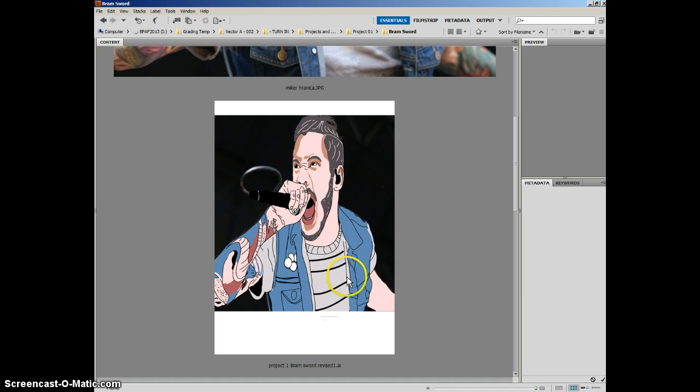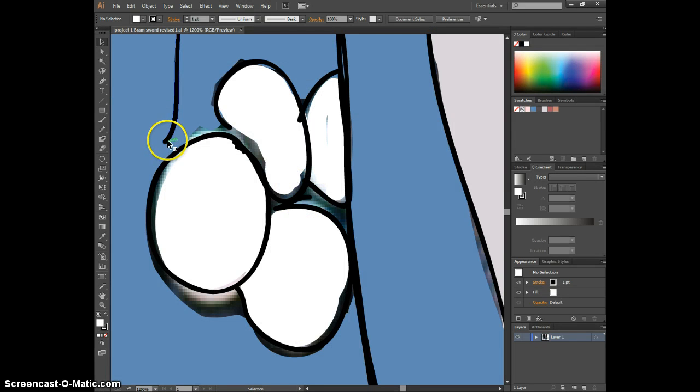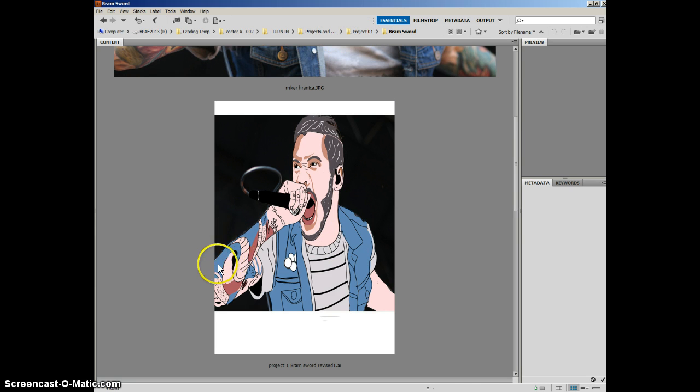I think this is using a lot of the stroke tool to illustrate this, and so it all has that sort of rounded end to the stroke. You can see that it kind of just rounds off there. Just by going in there and converting that to a different type of line — just by grabbing one of these and changing it to a different type of stroke profile to get some pointy edges — so they don't feel like this computer-generated edge, that would really benefit this a little bit. I actually like some of the scratchiness to it. I just think it needs to feel more controlled and intentional, not just an issue with the tool.